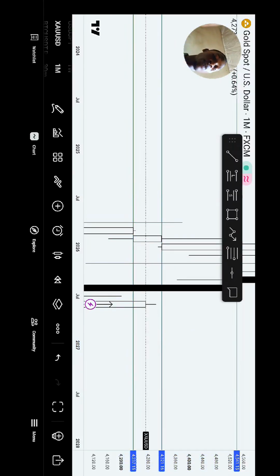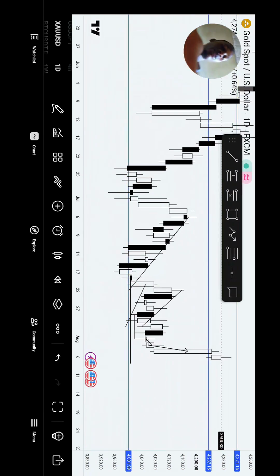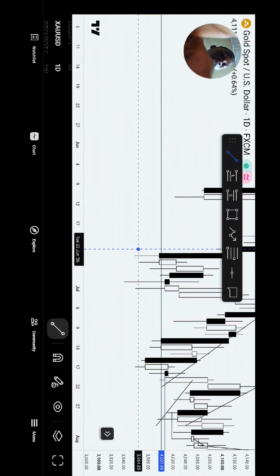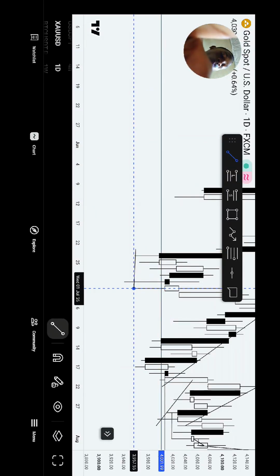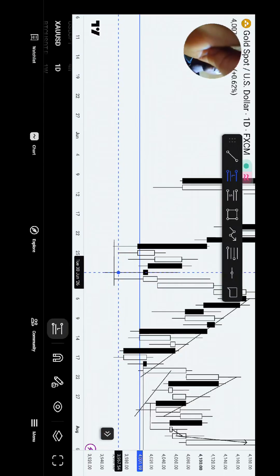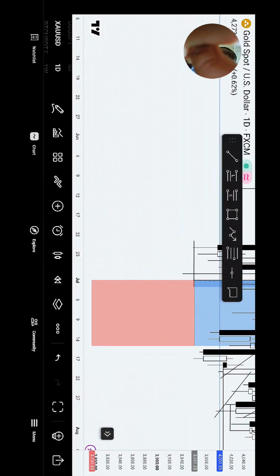After this, I jumped to the daily time frame to see if there is any rejection over there, and you can see there's a first entry here because you can see a rejection here. There's a sweep in this level, the market retested back there, and boom. You can see it from the daily here.